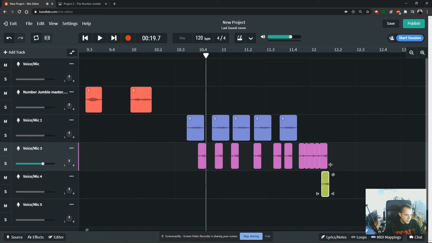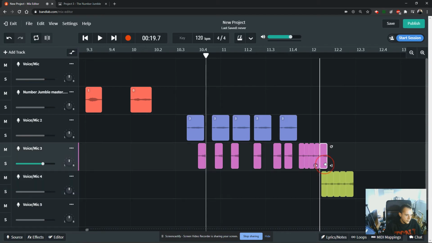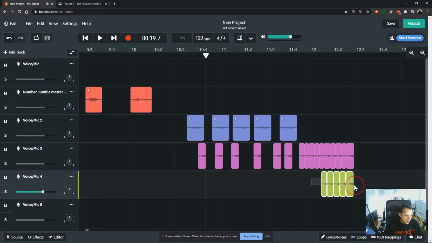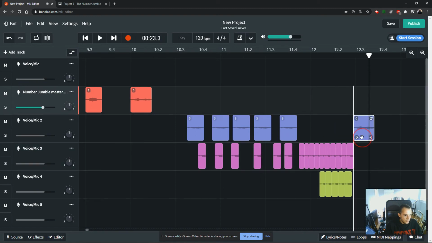put it on a separate track like this. So even though I can't put them too close together, you can make a new track so that it sounds like this. Let's put this over here. So far, let's just see what we have. 3, 3, 3, 3, 3. And then let's take that 0.